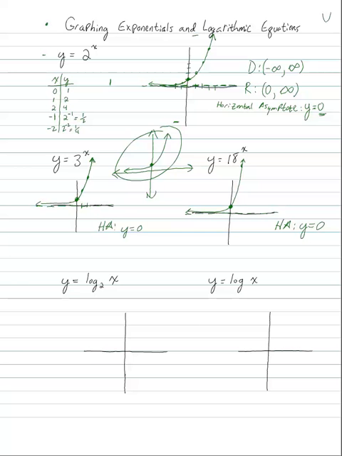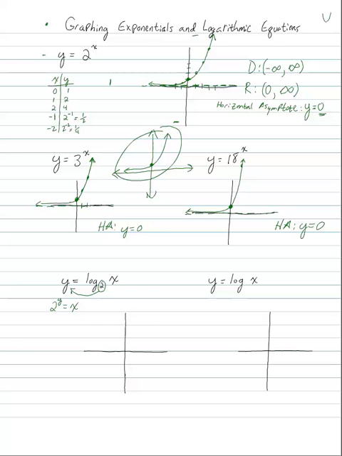So now let's look at a log equation. Say I have y equals log base 2 of x. This is a little hard to figure out. Subbing numbers in for x is going to be a little strange because I'm not as comfortable with logs. So what I can do is change this to an exponential. Remember how to change it to an exponential? We take the base, we swing it over, and we pop up that y on the other side to be the exponent. So I would get 2 to the y equals x, and that drops your log.